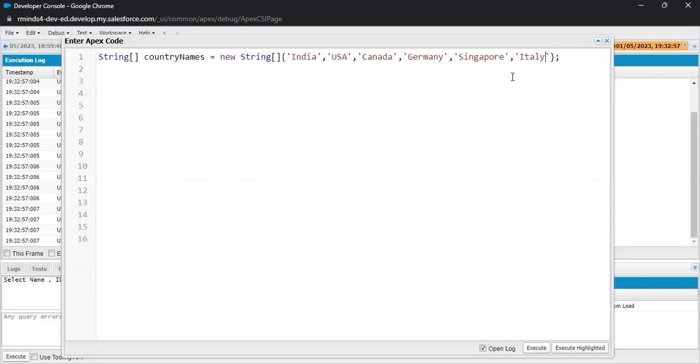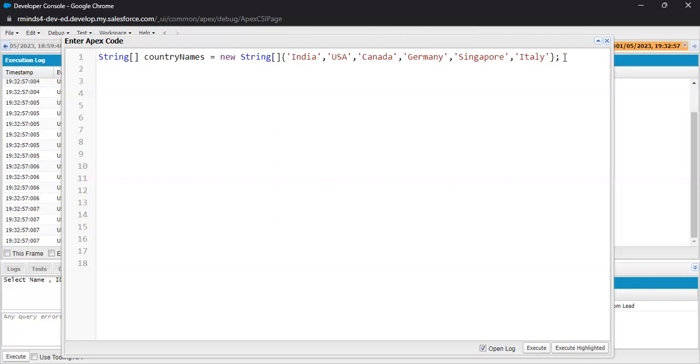Okay, so 6 country names we have defined, and here you can either mention the size or you can leave it, but based on the number of elements here, it is going to take the size of that. So we are defining the array as well as initializing the array elements, right?